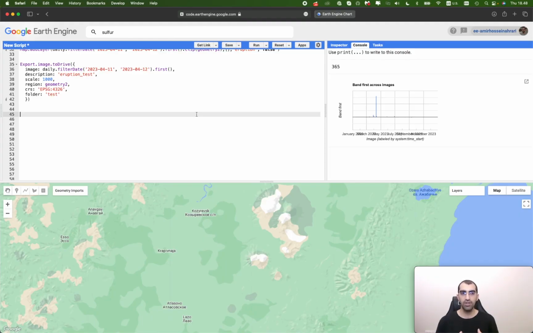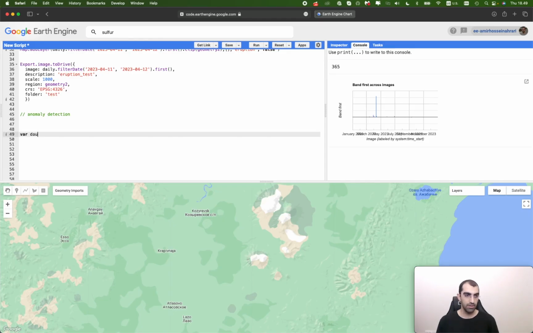So here we want to have, instead of checking the calendar or the chart to see when sulfur dioxide comes up or when it comes down, an automatic way that helps you extract all the dates in which the volcano had activity. It is a very helpful technique thanks to the anomaly detection method. Now I can show you how to deal with it.